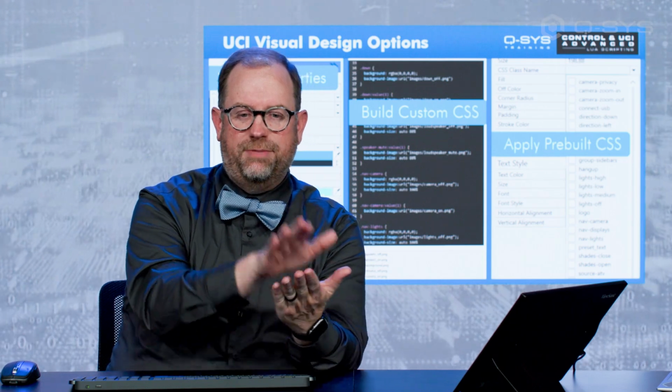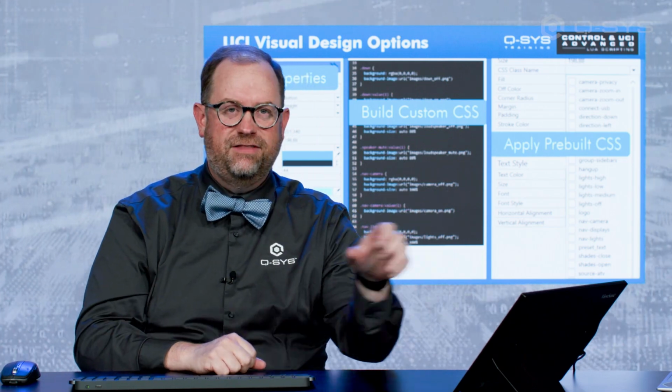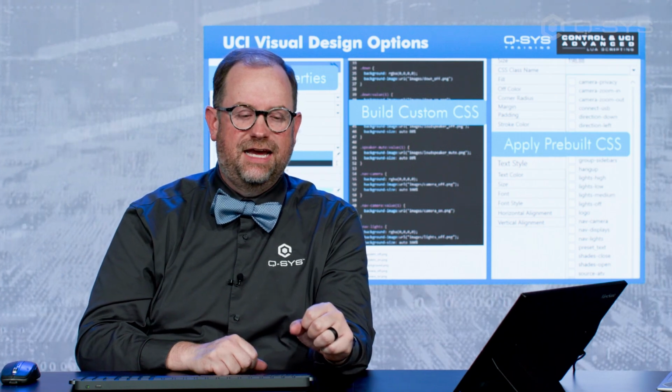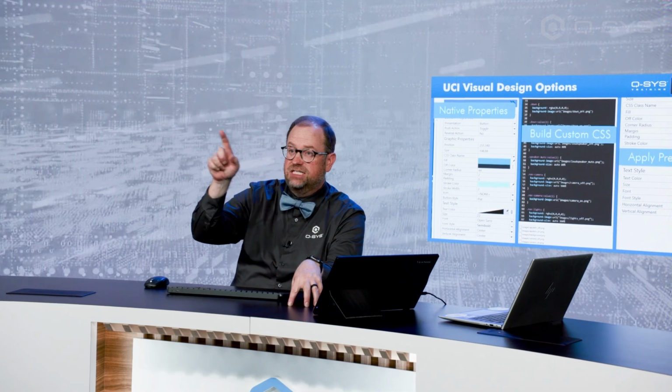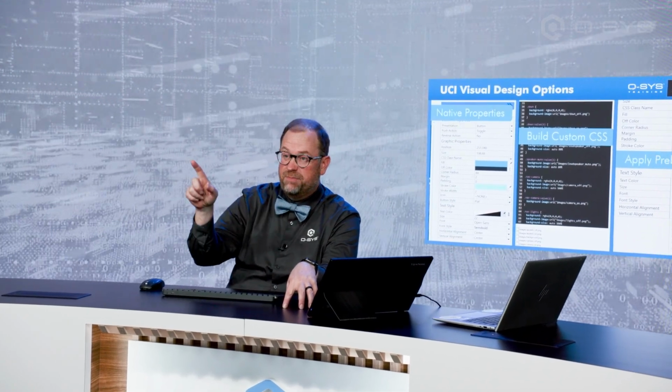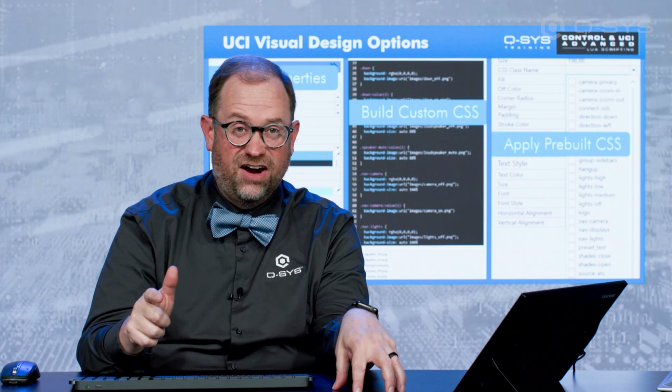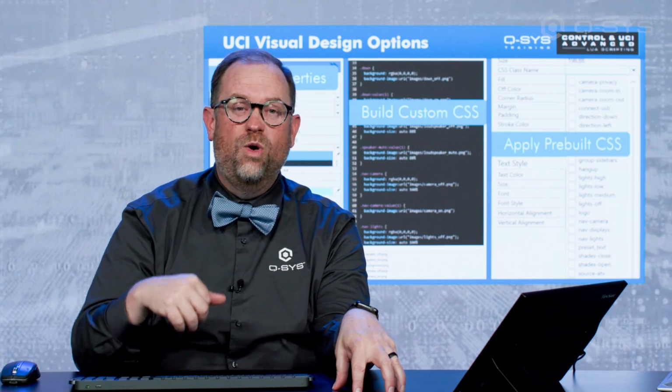If we took the same UCI and we copied and pasted and we did everything with native properties, that would mean that if room 1 wanted to have all of this blue theme, then we'd have to go touch every single button, right? Click, select, click, select, click, select, click, select, and then go change every single property. It's not that it's hard, it's just that it is overwhelming in the tediousness, okay?